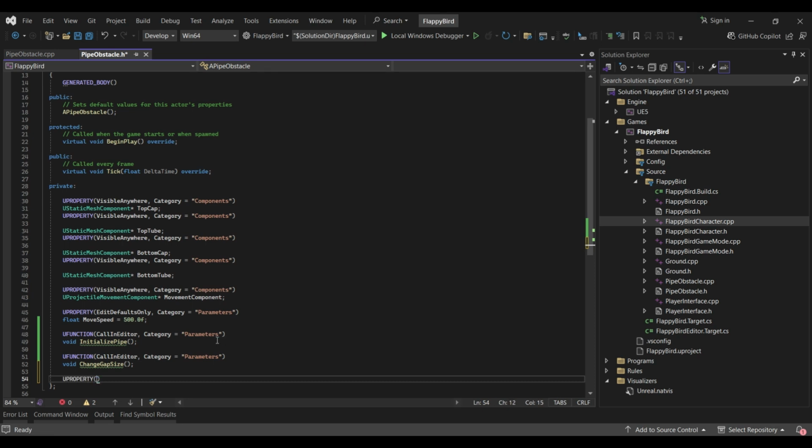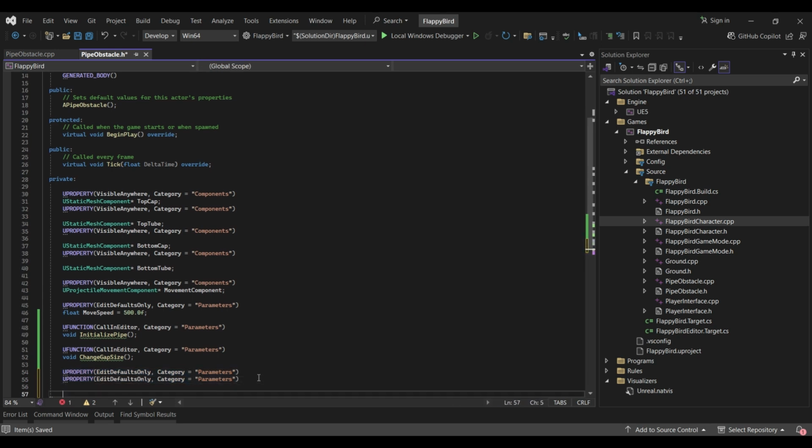So UPROPERTY EditDefaultsOnly, Category equal Parameters. Okay, 1, 2, 3. And the first one is float MinRandomZLocation.